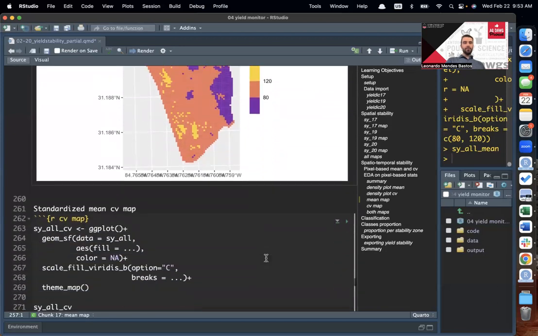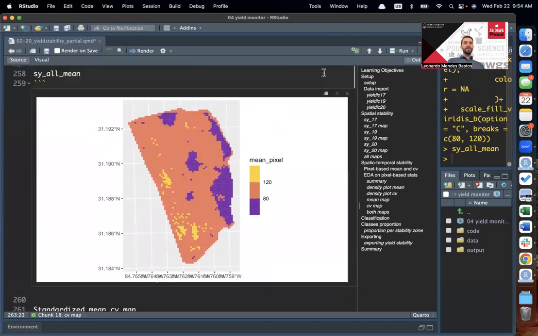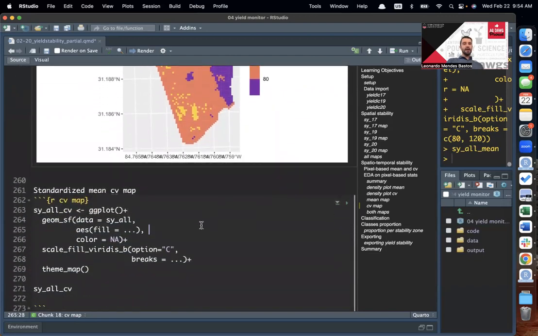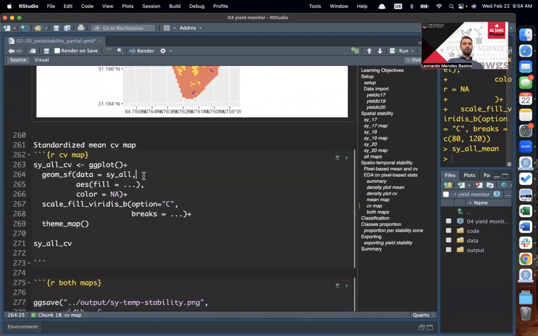Okay, so next thing I want to do here is basically the same map, but for CV, because we just did mean pixel at this point. I want to look at the CV pixel next. I left you almost all the code because we just did that above. We just have to change a couple things here. So on the field, if you've been following, we would change the 3 dots to CV underscore pixel. That's what I want to plot here.